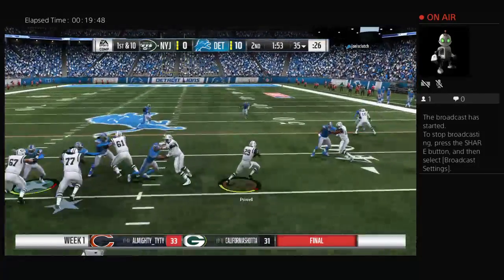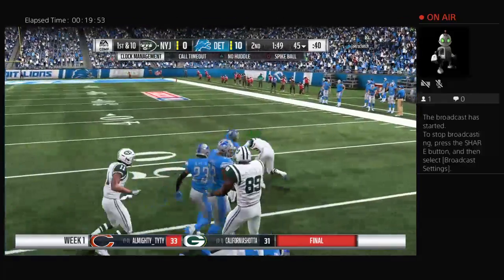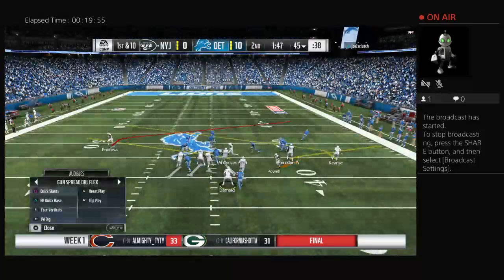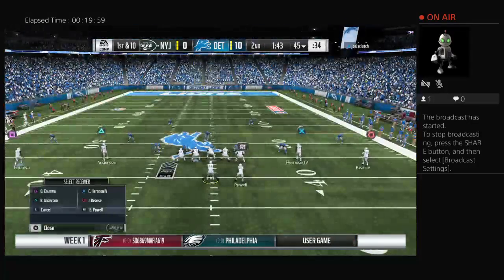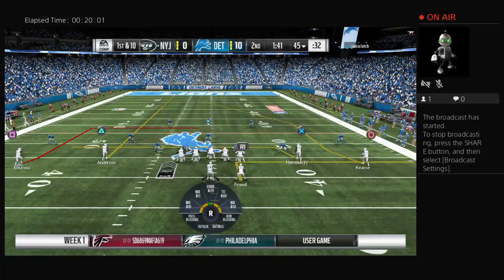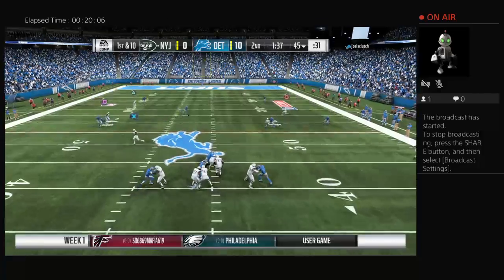They'll run it now out of the gun. And an alley to run. And brought down, but not before reaching the 45-yard line. 10 yards is the pickup. Good enough for a Jet first down. Tremendous blocking by the interior of the offensive line. They didn't just gash him there. They blasted a gaping hole for him to gallop through.